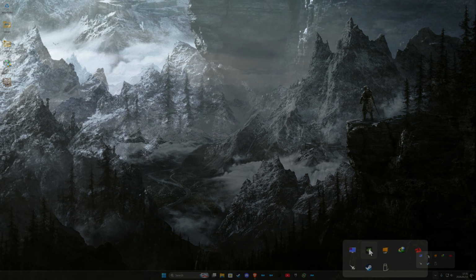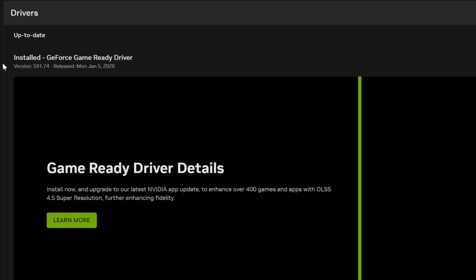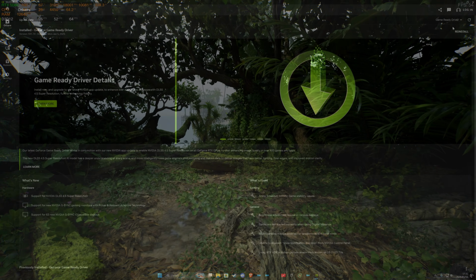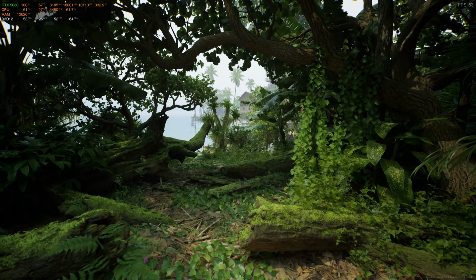So, the very first thing you should always do is to make sure your GPU drivers are fully up to date. You can check this quickly by opening the app and confirming your latest driver version, because your drivers can actually affect the overclock. Once your drivers are up to date, you can move on to the tools we'll be using.